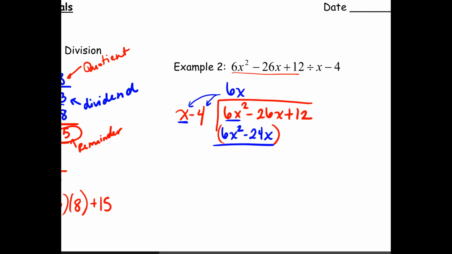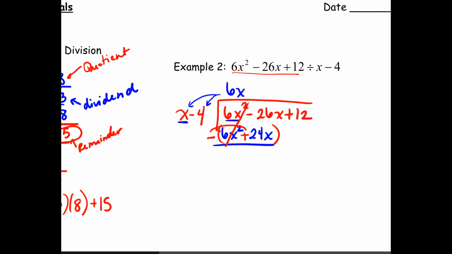So I'm no longer subtracting one number, I'm subtracting both. If you want to group them in parentheses, because we have two terms, then you can put the negative on the outside and then use it to distribute. But you need to make sure that when you subtract in the process of long division, you subtract both terms. Now, 6x squared minus 6x squared, that's 0. That will tell you that you did that correct.